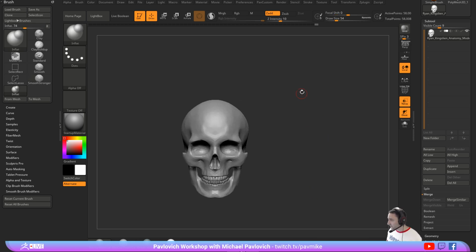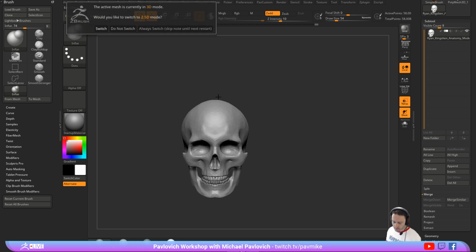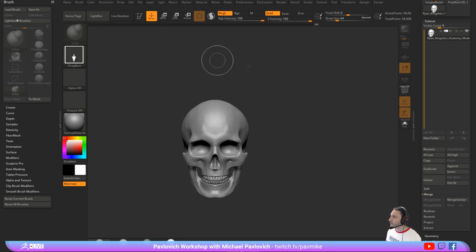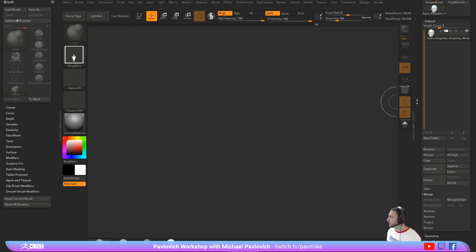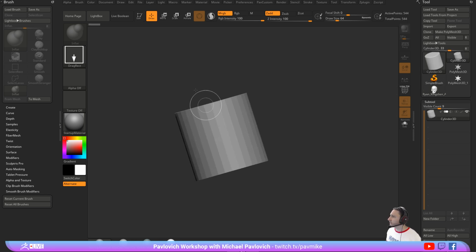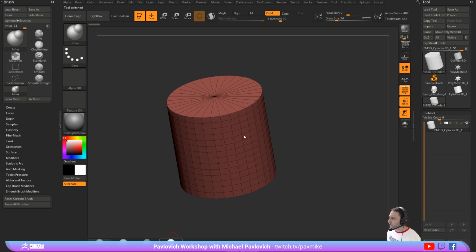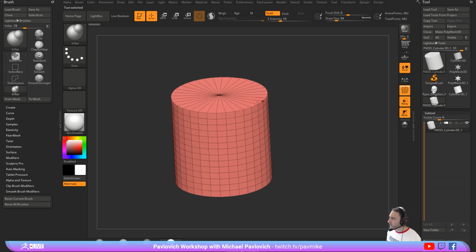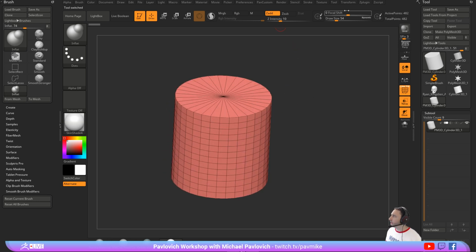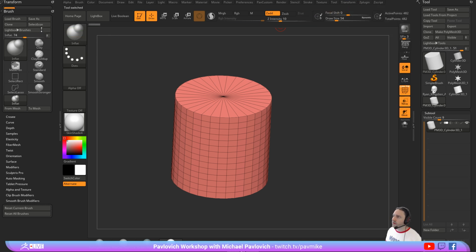So we just want to put a crown on this thing, and depending on the type of crown you want to put on, you're probably going to want to start with a cylinder. And instead of trying to fit it to this head just yet, what I might do is switch out of here. Let's hit Control N, and I'm just going to grab a Cylinder 3D, go into Edit mode, make a PolyMesh 3D, and then we'll turn on Skin Shade 4 so you can see that a little bit better. And we'll go ahead and take our Transform menu over here.